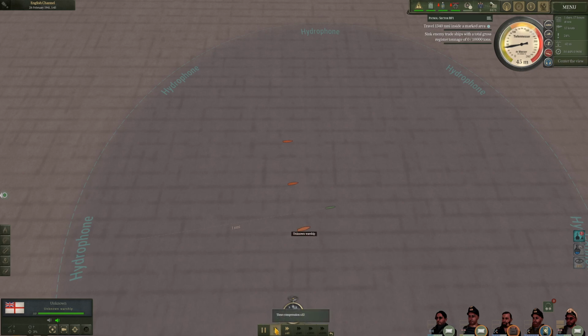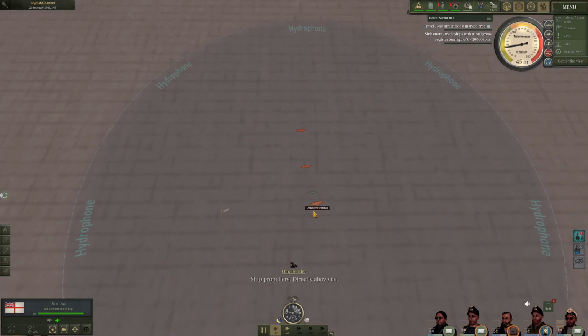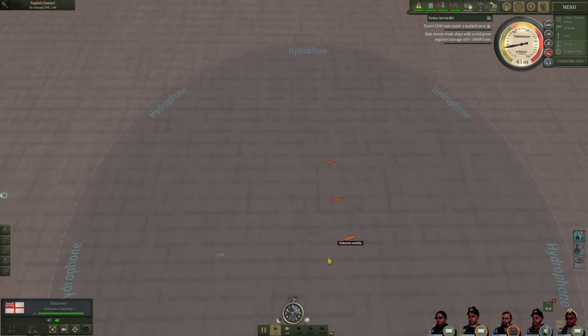Okay, so we hear them. Ship propellers. Directly above us, Herr Kaleun. If they're listening on hydros, we're quiet.